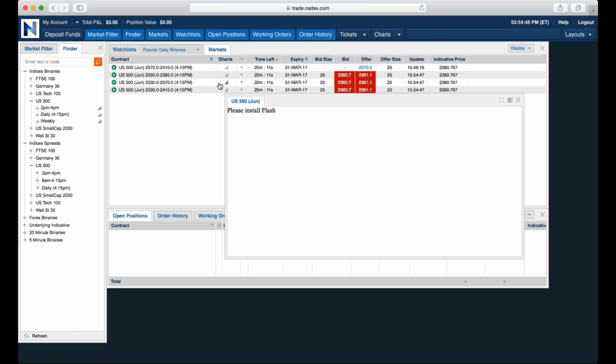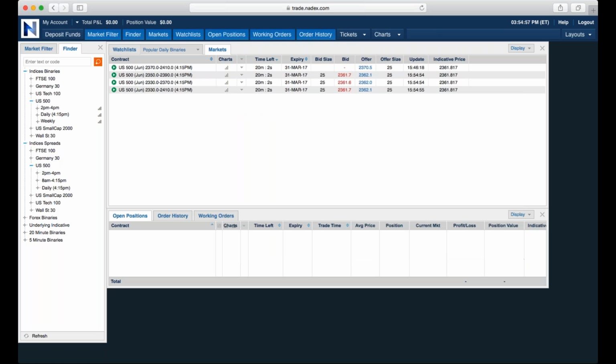Also, they have these really nice charts. They're not your best charting package. Not sure why it's telling me please install Flash, because Flash has been updated. I think it's just the screen sharing that I have going on here.